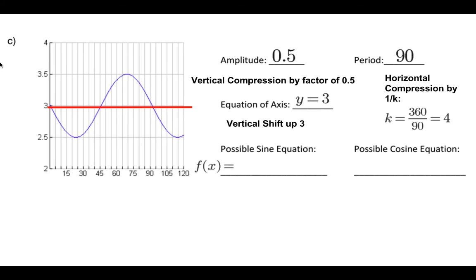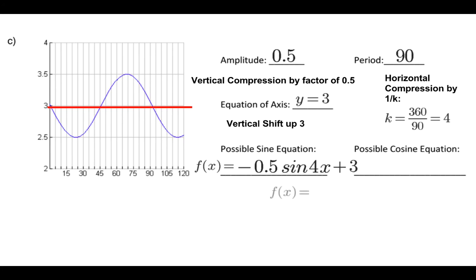So the sine wave, if we don't shift it to the right 45, we're actually just going down. And so we can start with a negative 0.5, and you can go down first. The sine has to have a 4x, and then it's shifted up 3.